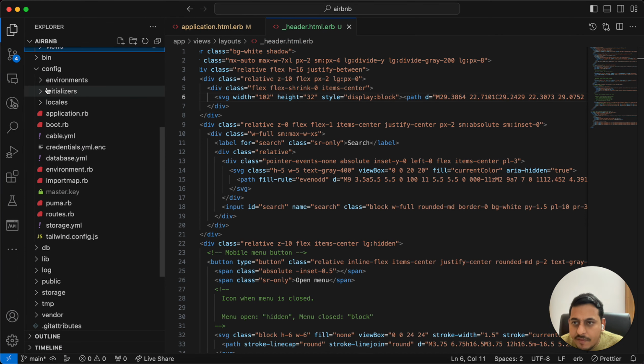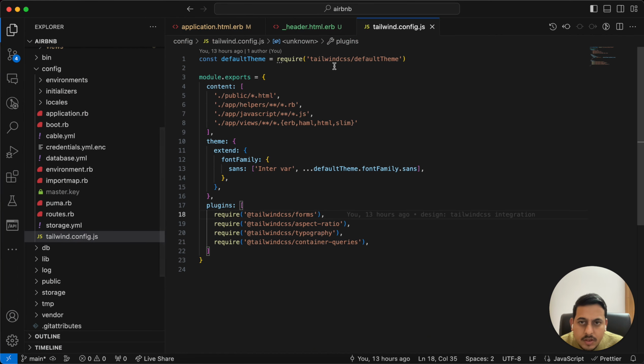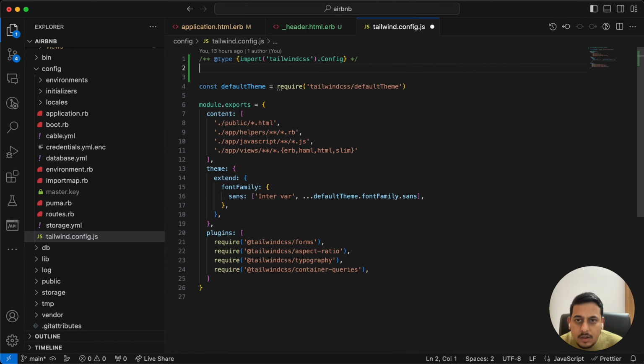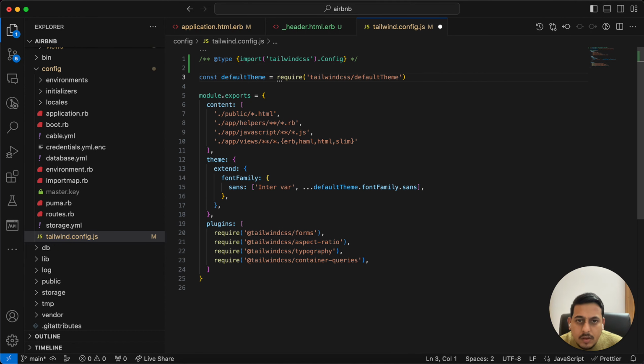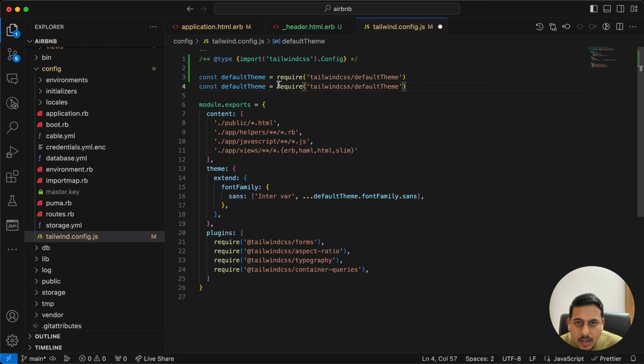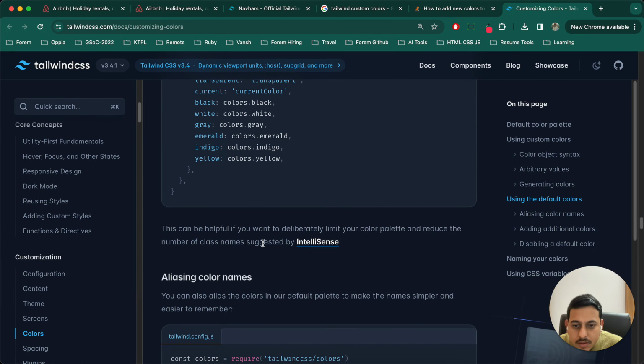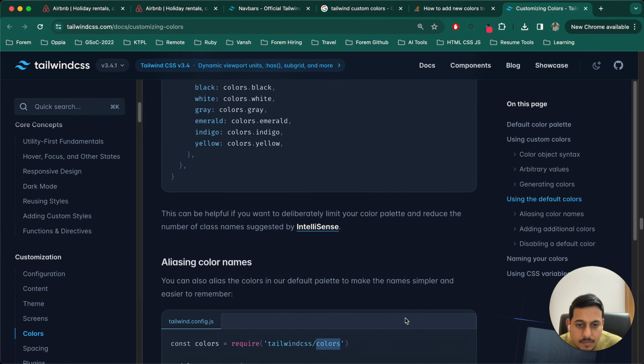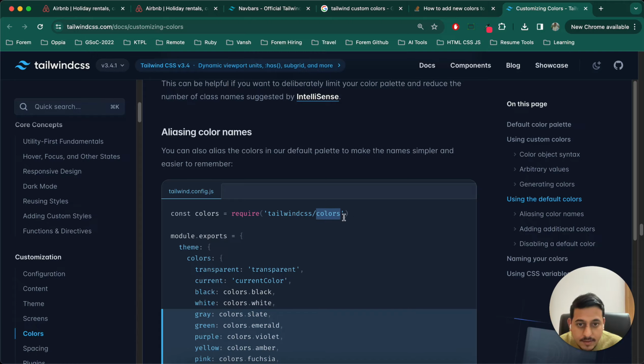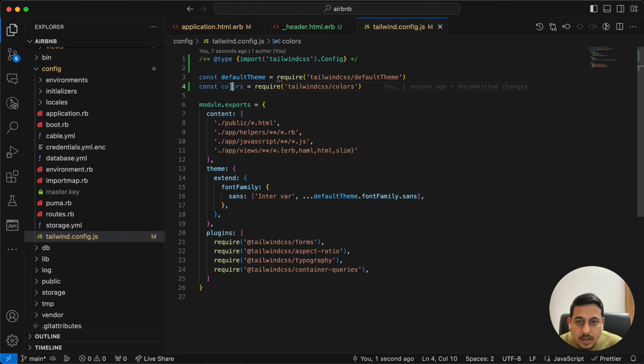Let's go to our config, tailwind config.js. Okay, default theme is already there. I think we need colors. So colors. Where was this? It's multiple. Okay, colors only. Tailwind CSS colors. Great.